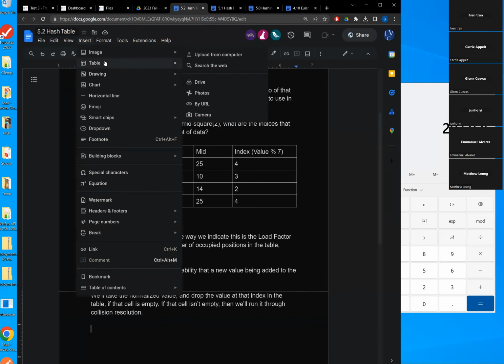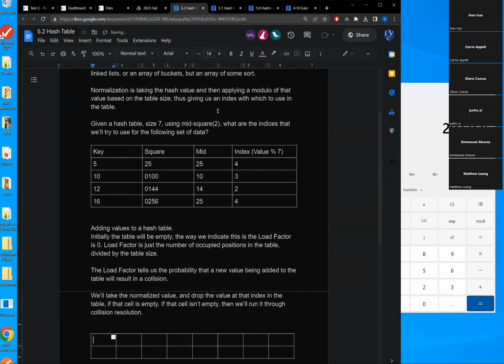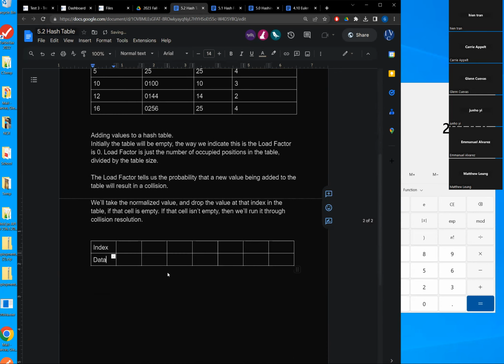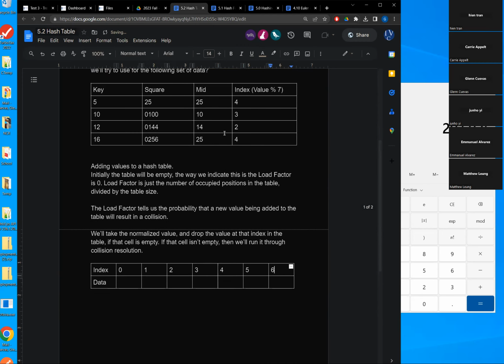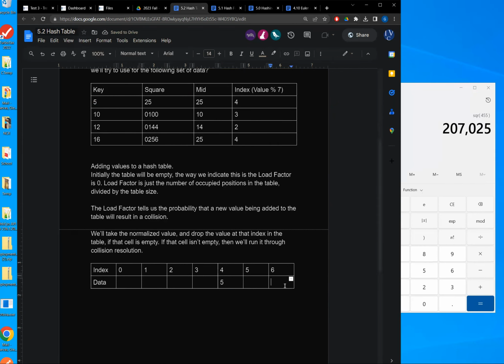All right, so let's insert into our table. We'll have our index and we'll have our data. Our first value that we added was the key 5, which ended up at index 4. So 5 finds its way into index 4.